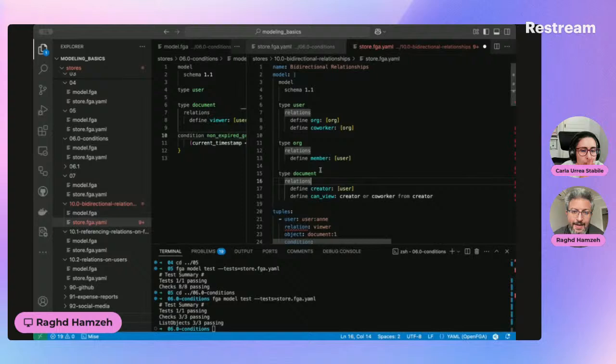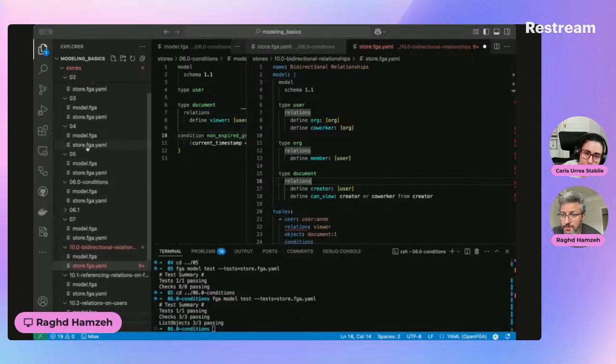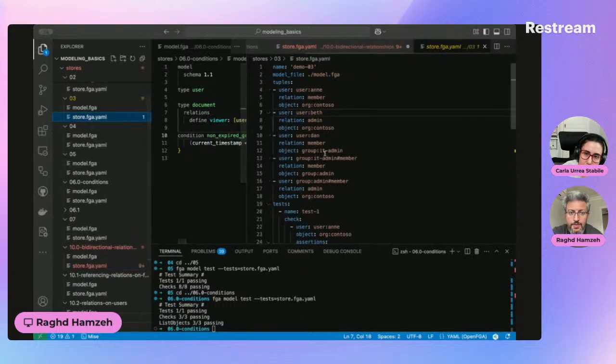What we're going to say is who can view: it's the creator, or whoever is a coworker of the creator. Now we don't have an org concept here. And what we can do is just copy the tuples we have. It's basically the same use case.